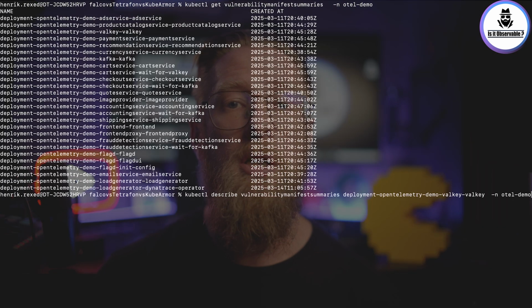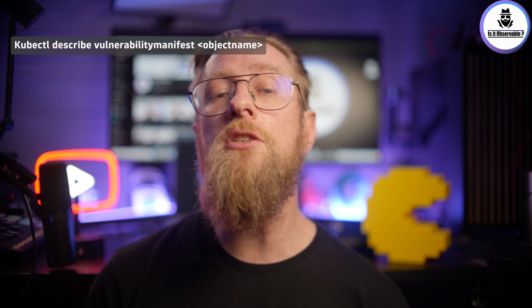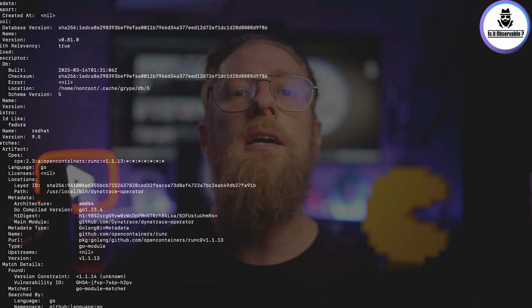Next is the vulnerability manifest summary that stores the details of a scan of a given workload. So Kubevul will produce this CRD with the overall results of the scan, showing you the critical, medium, and low severity details of a given workload. To highlight the details of these results, you have another CRD called vulnerability manifest that will link all the details of all the vulnerabilities detected on this given workload. So you can get the results by simply doing a describe on these objects. Simply run kubectl describe vulnerabilitymanifestsummary or vulnerabilitymanifests and the name, of course, of the object. So like I said, vulnerability manifest will hold all the details produced by Kubevul.